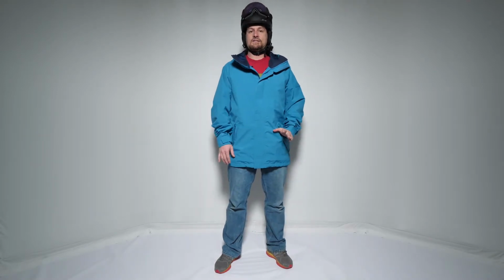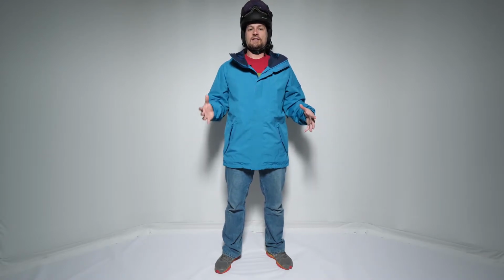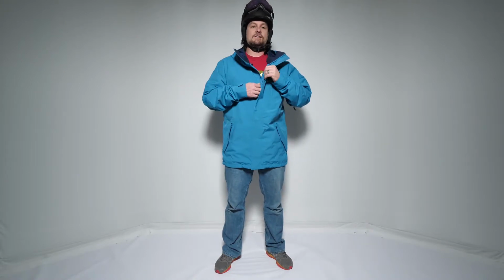And I almost didn't get this jacket. I was so glad that another rider in our crew got this jacket, and I went, oh, okay, yeah, I'm getting it. Oh, it looks like the Cyclic.